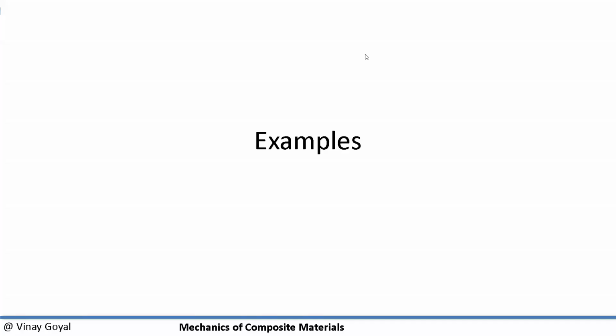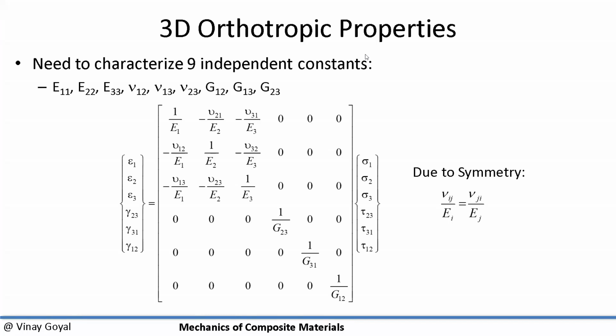We're going to cover a couple of examples on how to determine the compliance matrix and calculate stresses and strain for various situations. And I'll keep it very simple. In general, we have to relate stress and strain. The stress has to be related to strain, and we do that through this constitutive relationship for orthotropic properties. That's for a single lamina, and that's in the local orientation system of that ply.